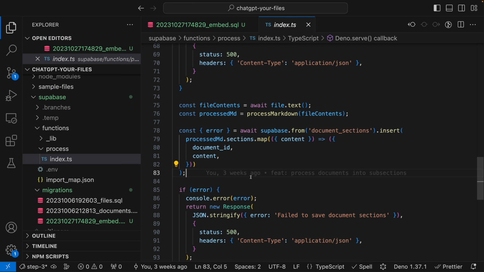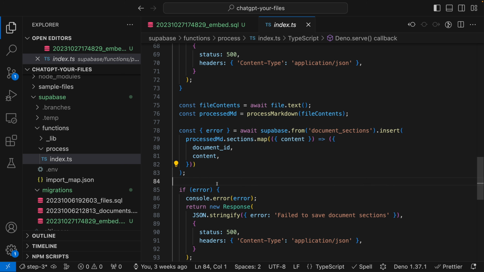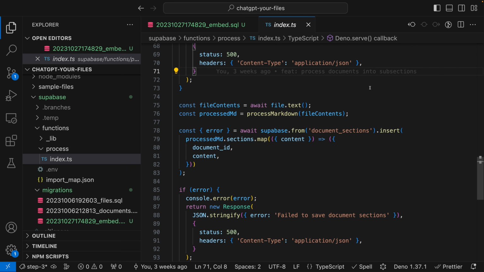That's it, nothing else. And then number two, say we were to generate the embeddings right here in this function, that could add a bunch of extra latency and time that just adds another point of failure for something that's unrelated to really what this task is all about. So if you're able to, I would encourage you to try this technique of splitting your big tasks into separate modular edge functions.